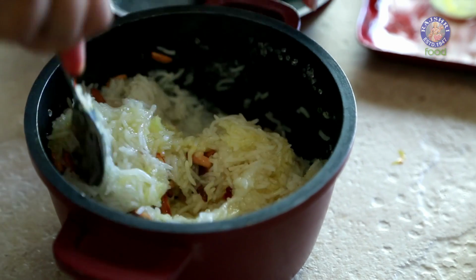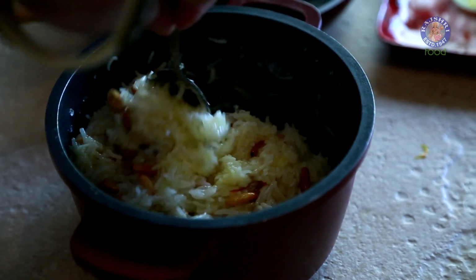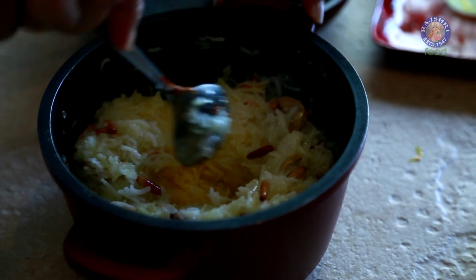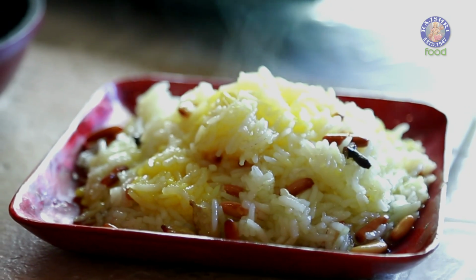This is really not the traditional way to make meetha rice, but now we try to find all the shortcuts to it, and it comes out equally good. So don't let your mothers or grandmothers tell you anything. Now each grain is covered with saffron. The pine nuts are very well mixed. So our Meetha Chaval is absolutely ready.